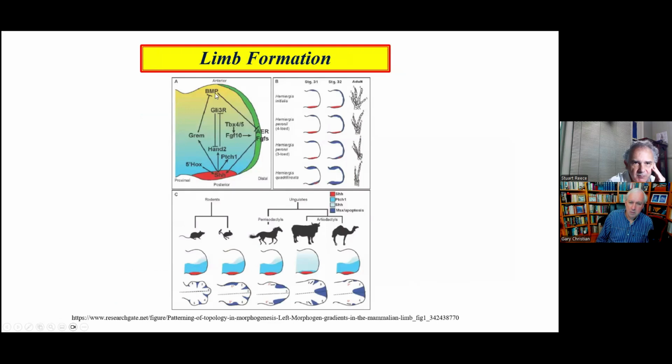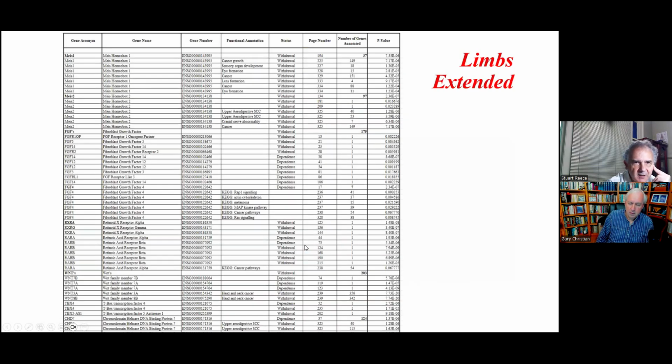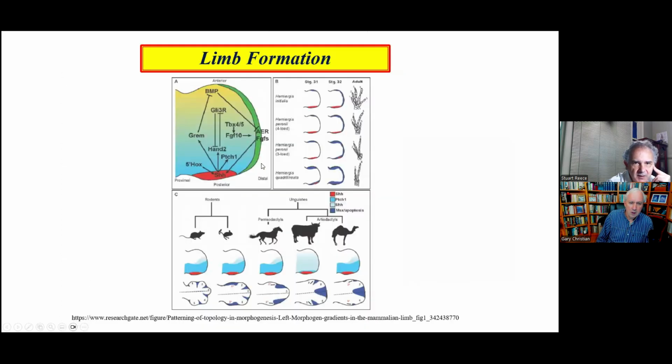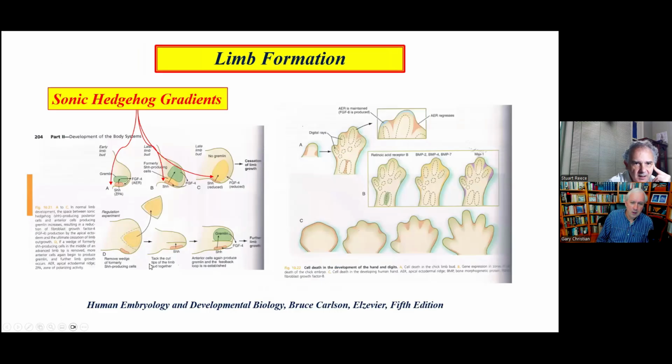And here we've got bone morphogenetic protein, fibroblast growth factors, sonic hedgehog, its receptor patched, and all these genes which transduce the sonic hedgehog signal in the cell, which go into forming the limbs and the hooves and the feet of all these different animals. And this is a detailed breakdown of the genes. We talked about MYCE-1 and fibroblast growth factor and retinoids and the Wnts. They're all mentioned here and here.